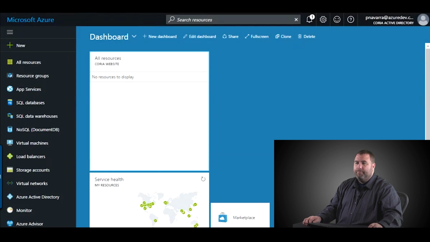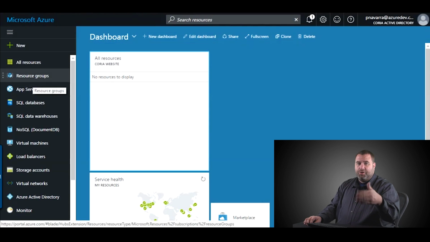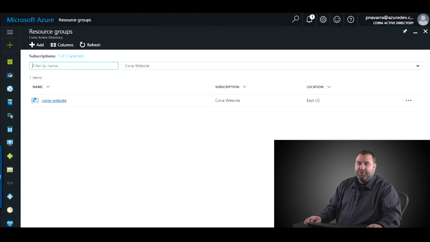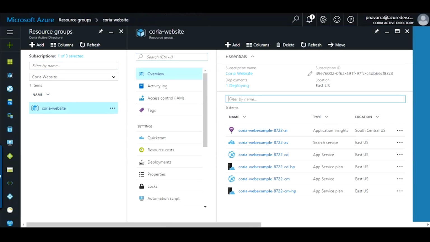So what now? Well, first off, this deploy takes about 25 minutes to about 30 minutes to actually completely finish. As you see here, not much is in the display for the resources. However, as we go along and we click on resource group, you can see, oh, suddenly the resource group has been built. And if you click on the resource group, you start to see that, hey, we have actual items that are being created.